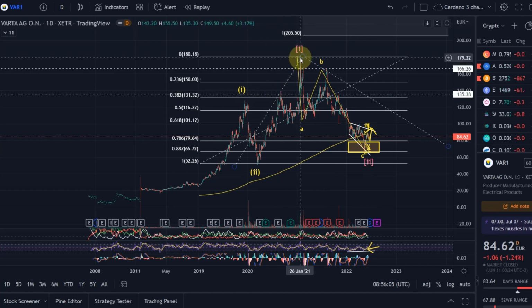First of all, for this to be a wave 3, it didn't really come high enough. Well, it could have been, but it didn't come high enough. And the most important thing, now in this move down, we're coming down actually a bit too much. So that makes it quite likely it is a wave 1-2 setup, based on which we could expect a wave 3 next, ideally. This is what young stocks are doing. They form foundations for the future, which these 1-2 setups are. They are just very important.